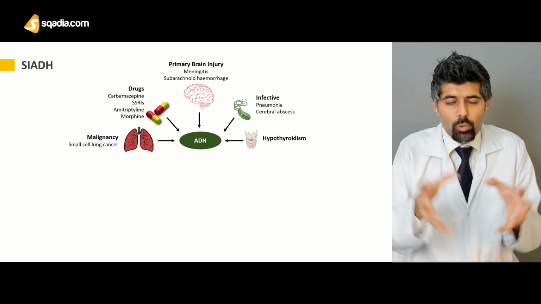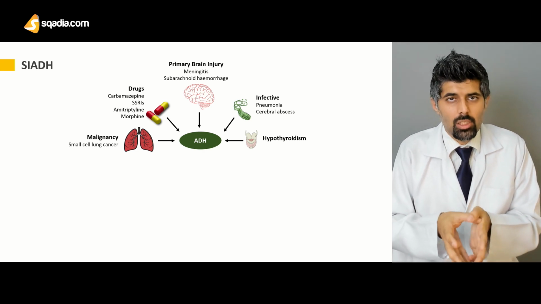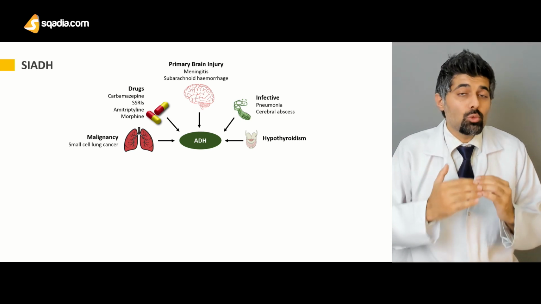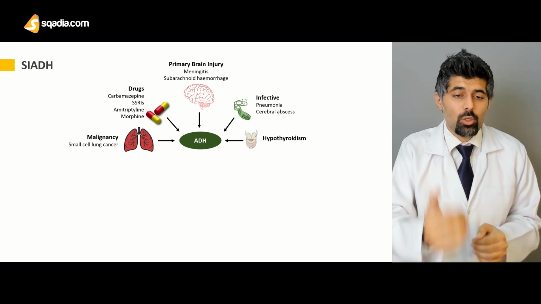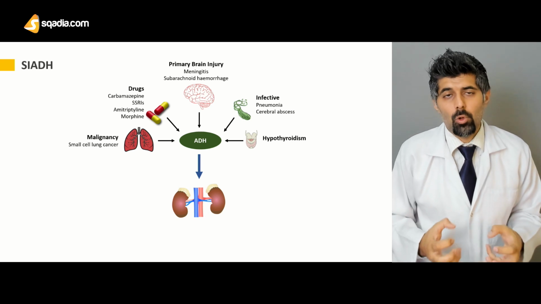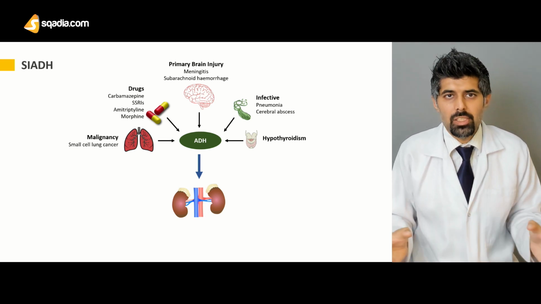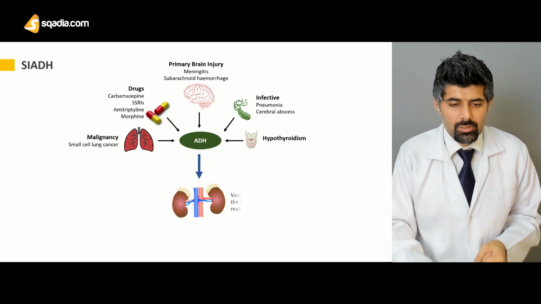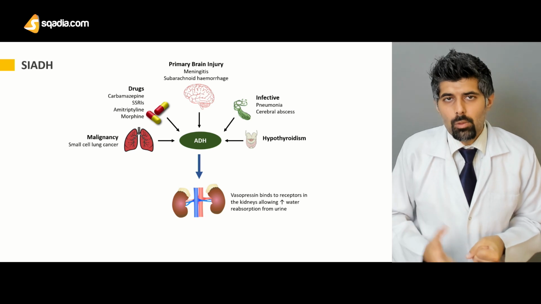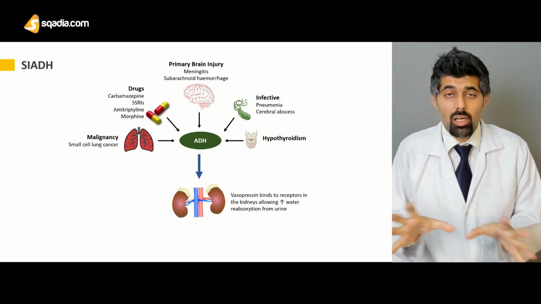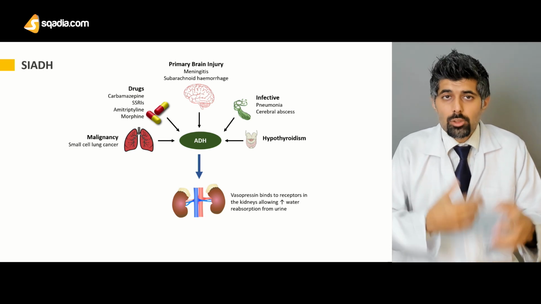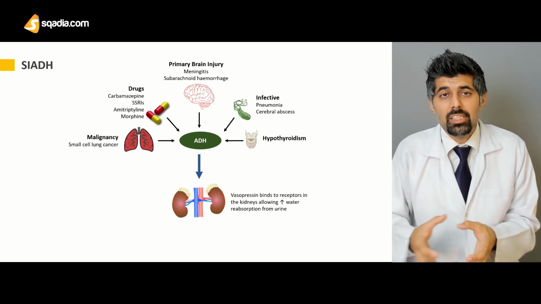Now, because of all of these situations, the ADH in the blood is found in excess. It is way above the normal limit. And because of this, its effect on the kidneys is increased. The ADH starts to bind with the vasopressin receptors at an alarming rate. And because of this, the aquaporins start to express themselves in an increased fashion.